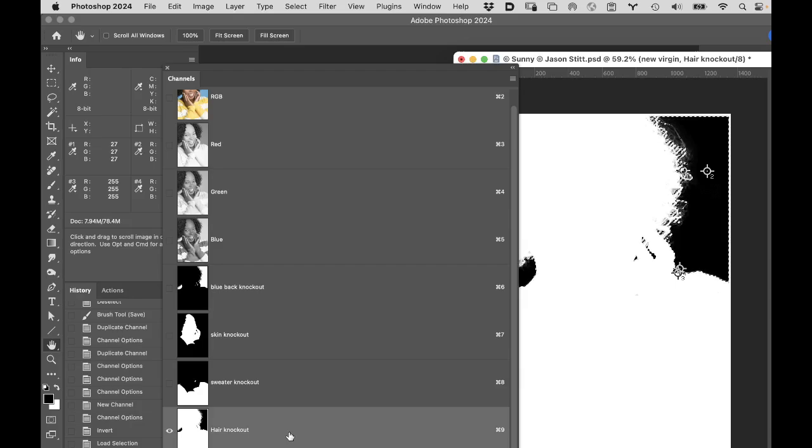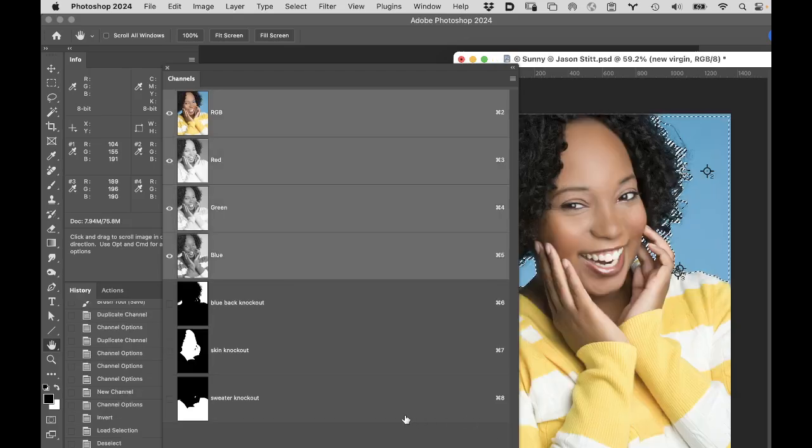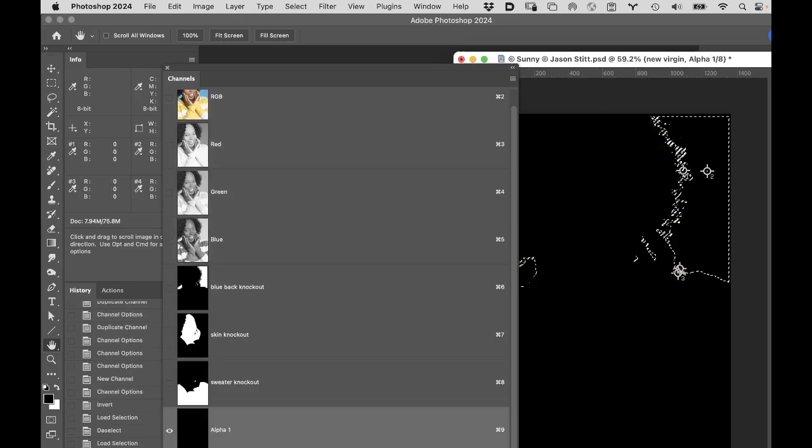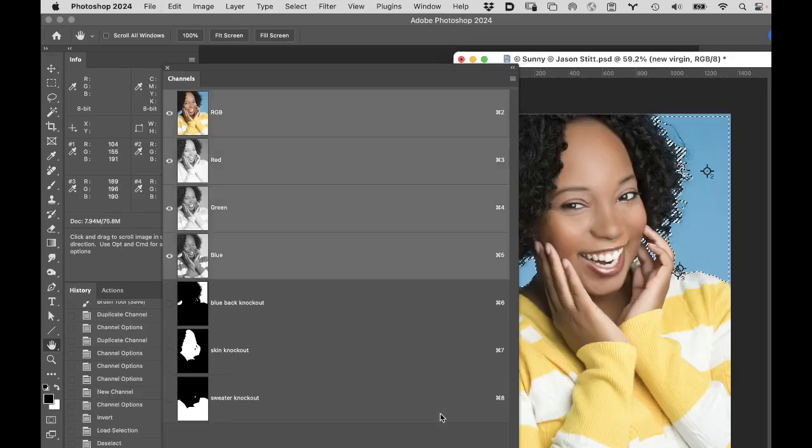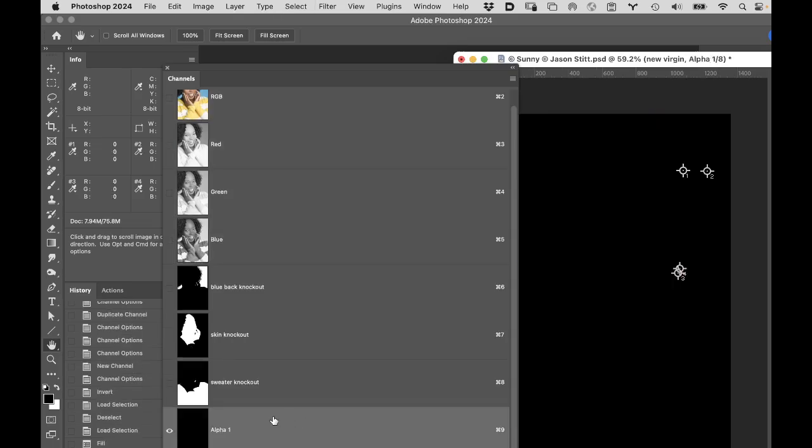I'm going to take this from the top. I'm going to throw away this alpha channel. Don't ask me why that keyboard shortcut is not working, because it's worked my whole life, but there you go. So I've only got my 3 channels here, my 3 knockouts. I'm going to add a brand new alpha channel just by clicking on the icon at the bottom of my channels palette. Never mind, because I've still got a selection going, so let me undo that. Command D to deselect, and now I'm going to add an alpha channel. Double click on it, and I'm going to call this hair knockout.